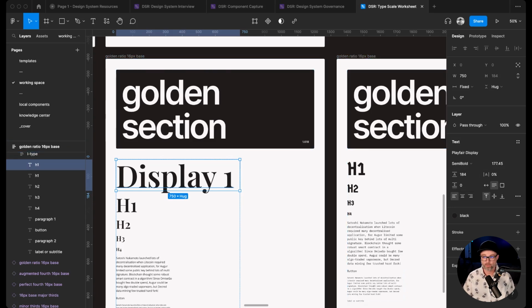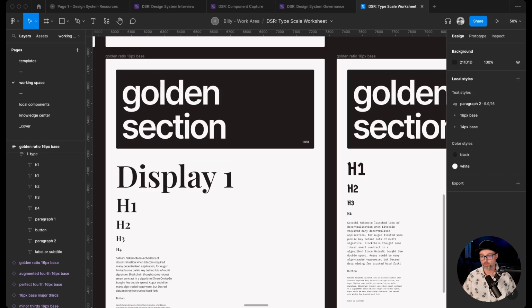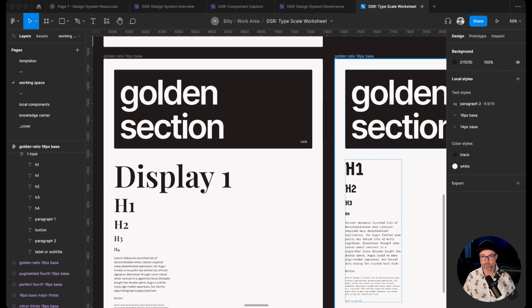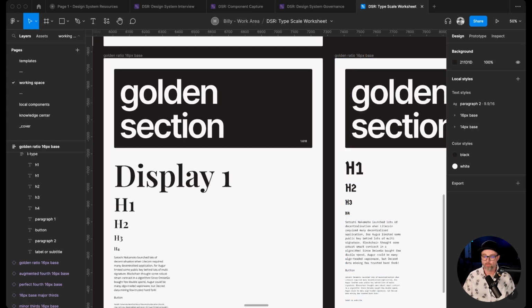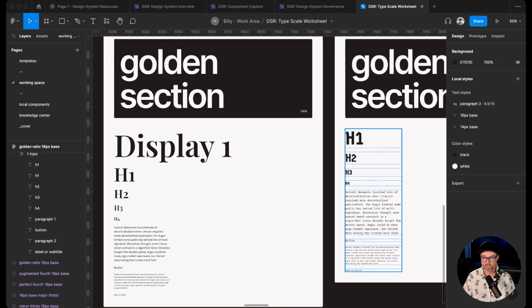So this will get used, like I said, early on in our process when we're going through and looking through the different conceptual directions and how we want to figure out the type that we want to use. And then we'll also use this when we're defining out a type scale for our design system. We'll then copy and paste what we settle on, what we've had a discussion on, into our UI kit, and we'll use that to define out all of our tokens and things like that.